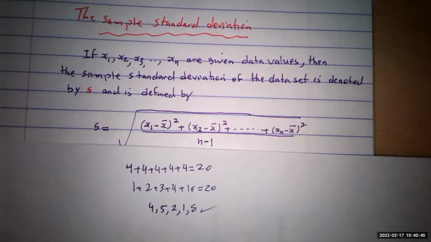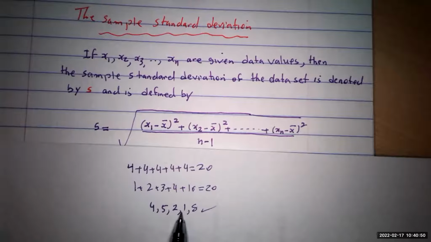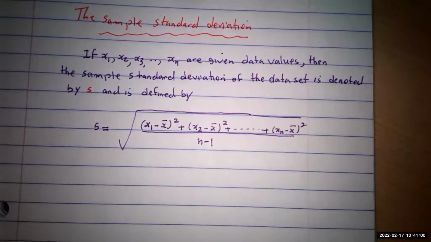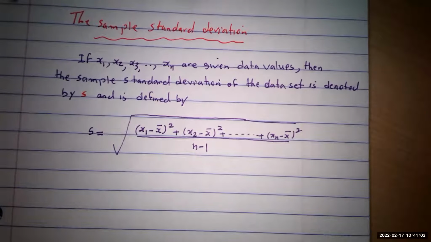If you want to pick 5 numbers, you have the freedom for picking 4 of those. You have the freedom of picking 4, because for the last one, you don't have the freedom. You have to make sure you add them together and get 20. That is why we get n minus 1 here, because this is a sample. It's a sample of n numbers. When you pick a sample of n numbers, n minus 1 of those are free. So that's why we call it degrees of freedom, and that's why we divide by n minus 1.